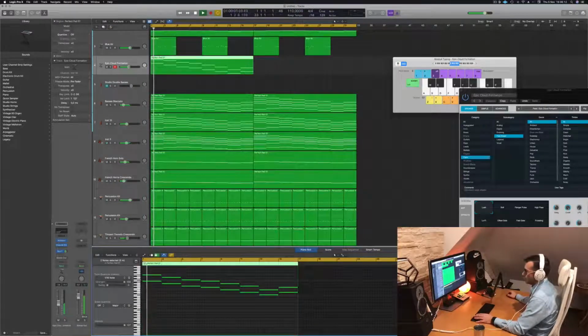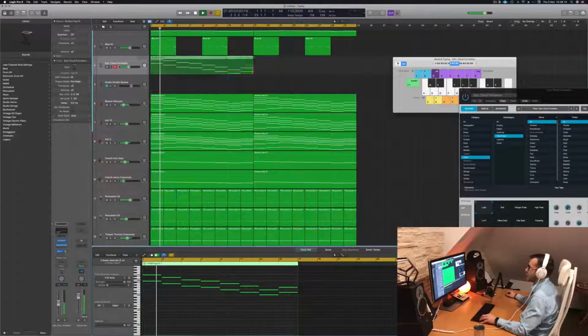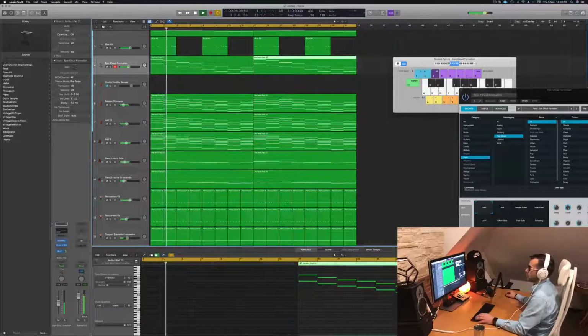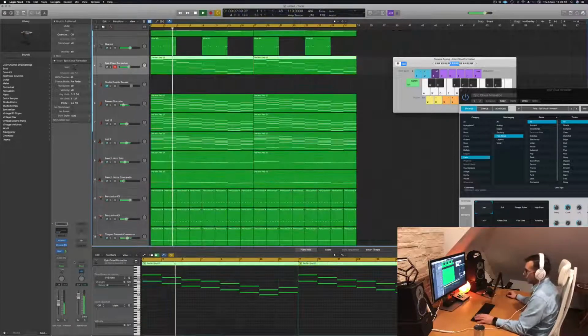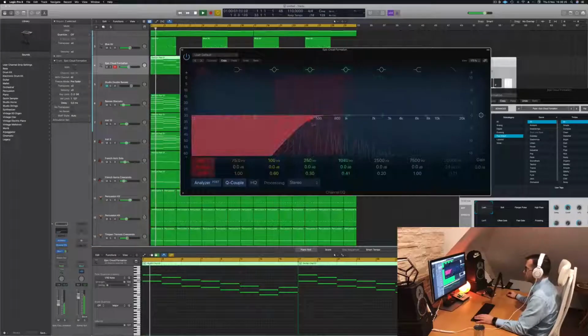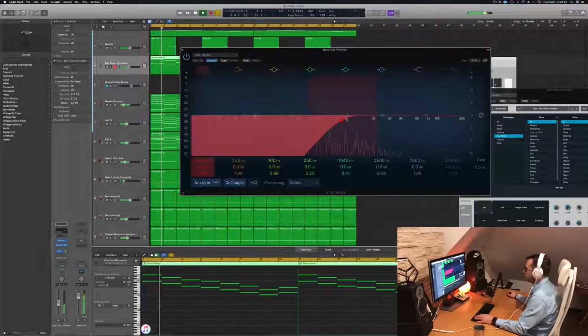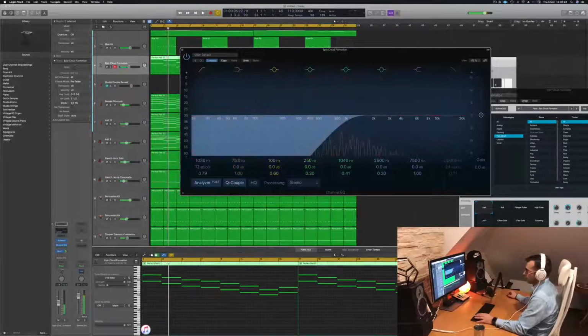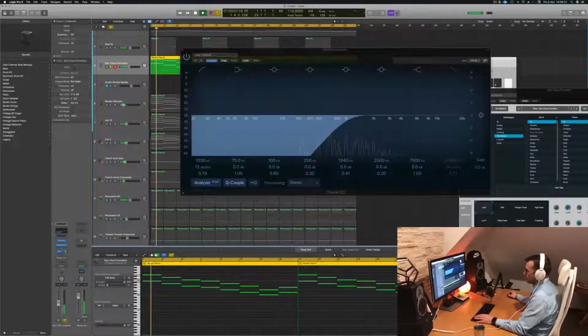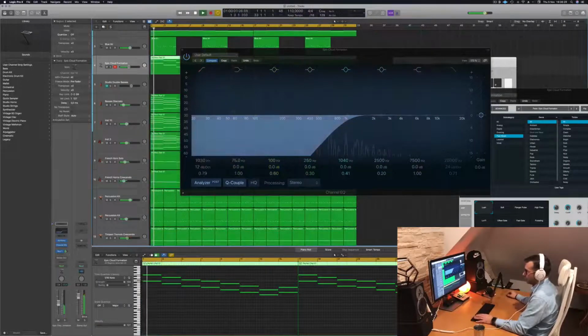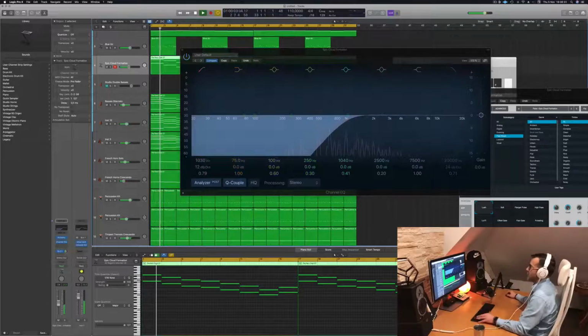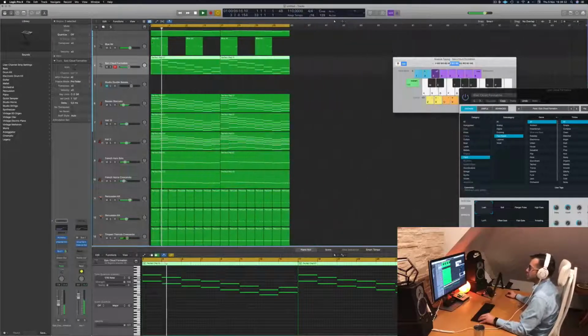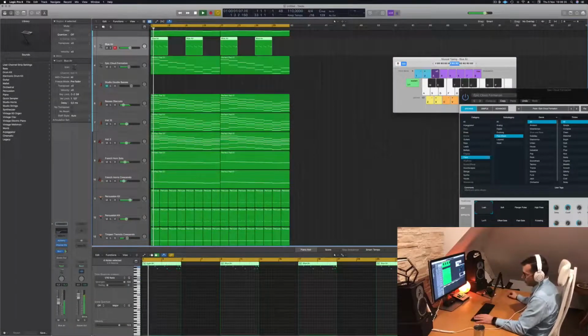Oof, beautiful. At the very top I would leave it. It's above 1K. Some nice crispy airy part. Now I can reclaim a bit of sonic territory with my lead.